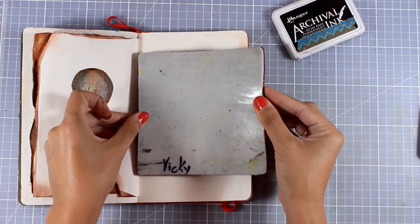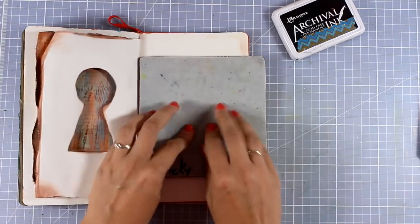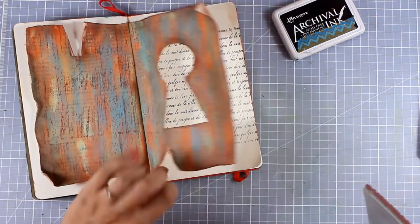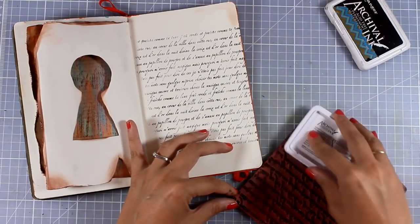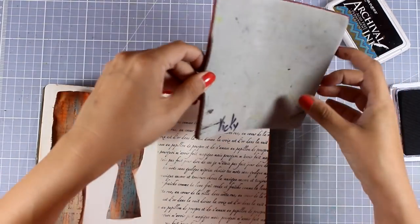Now I'm going to work a little bit at the back of the keyhole, and for that I'm using a script text stamp, which is quite big, and I'm going to cover up the whole background. Now the idea is to have text behind the keyhole as well as all around the borders. So that's what I'm going to do here.